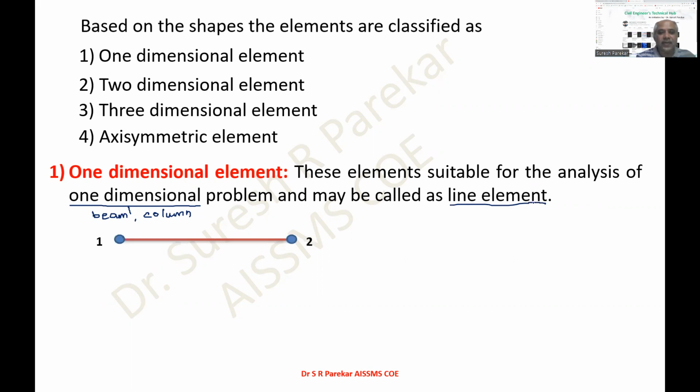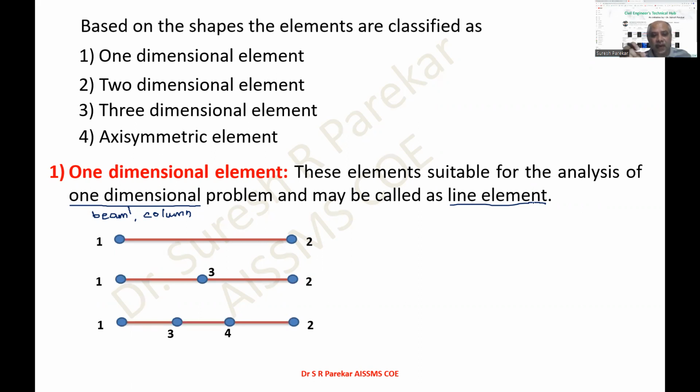Now we have a line element with 2 nodes, and a line element with 3 nodes. So we have 2 primary and 1 secondary. Likewise, we are going to consider a number of nodes. If you decrease the dimension of the element, then you will converge to the correct value. So as your nodes increase, your elements become smaller, and you will be close to your exact answer.